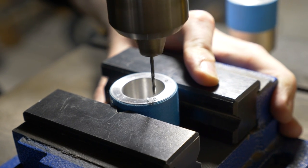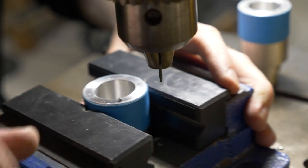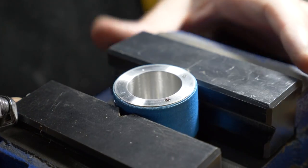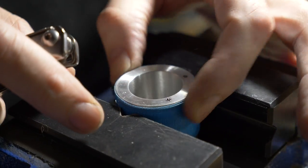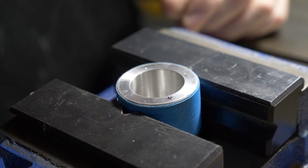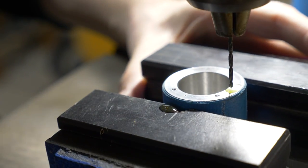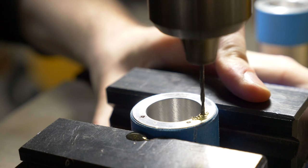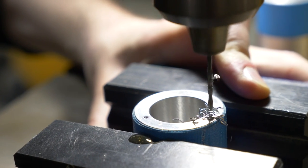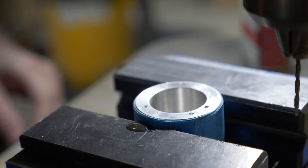Uh-oh. So if we can get that out of there. Should have been using cutting oil. That's on me. What I can do is rotate this and put my holes in a different spot, which I'm going to have to do because that's not coming out. Put some cutting oil on. There we go. Cool. Much better.